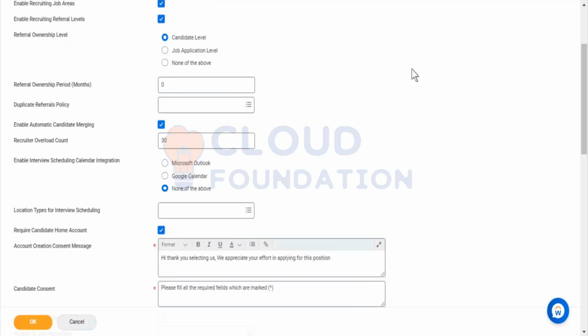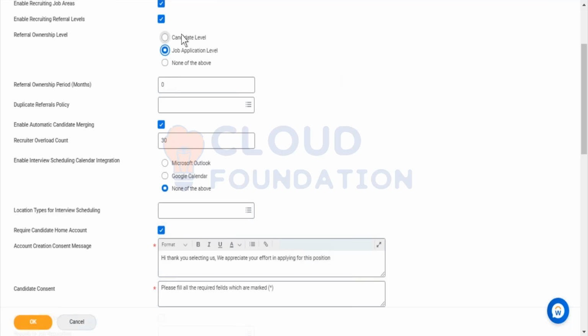So this field defines who will be given the ownership of the referral. If I select the job application level, then let's suppose Javed is referred by some XYZ person for C++ and he is also referred by me for Java. If in future he is selected for the Java profile, then the ownership of his referral will be given to me.